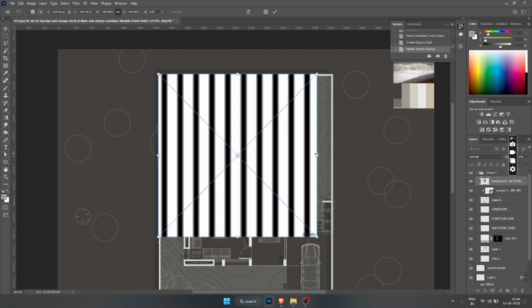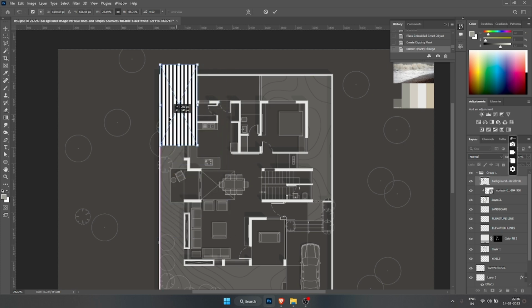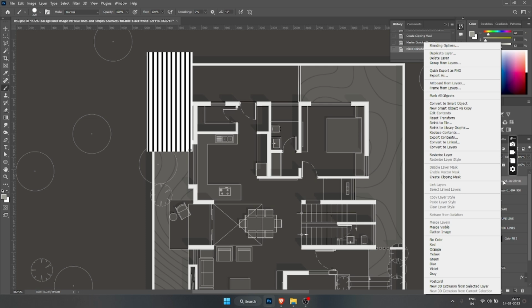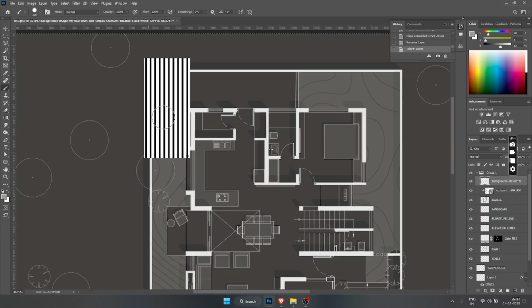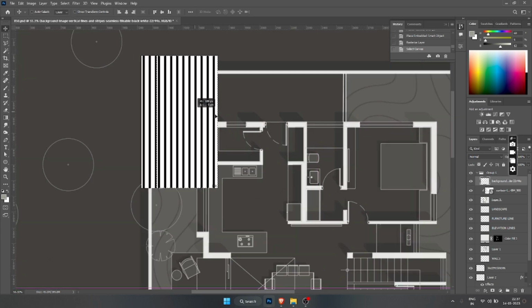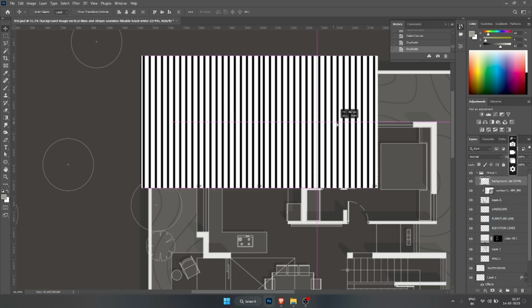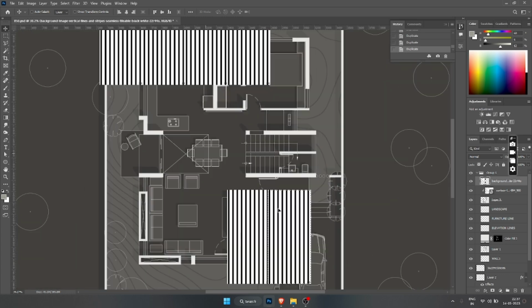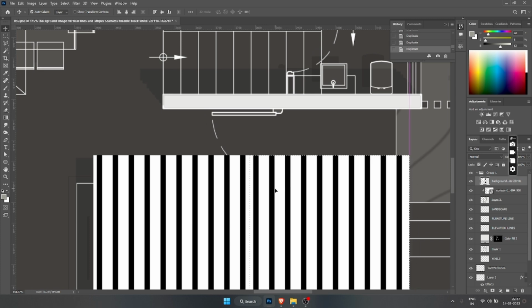To add texture to this area, we will use the same process by selecting any texture layer from our Photoshop library, and select and drag it to Photoshop and resize it according to our requirement for that texture. Resize it in place. Right click on the layer and convert to rasterized layer. It will become an editable layer. To copy, press Ctrl A, hold Alt and drag to create multiple copies of that layer or image.